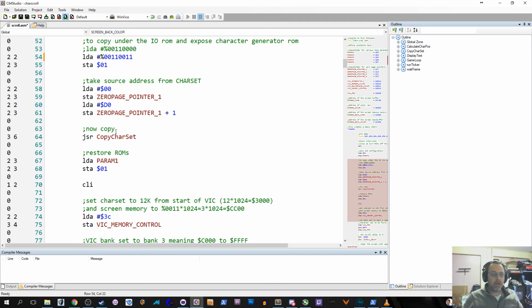I'll talk about where I do that in a minute. So that's what this does. It sets up the source address. It calls this function copy character set, which basically just copies the character set to a fixed location. In this case, it copies it to F0000.